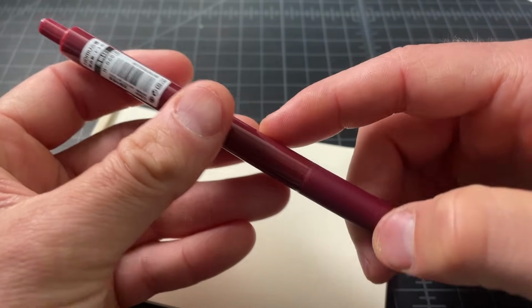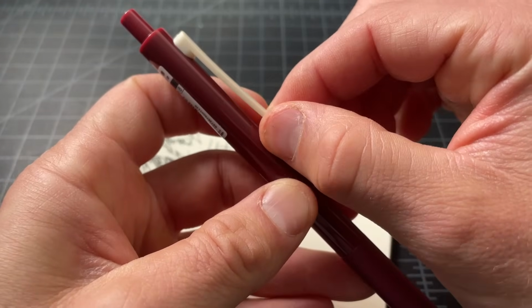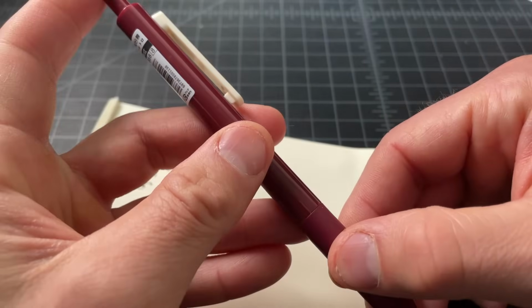I think the Zebra called this the Wine or something like that. And Zebra, I think, used a little bit nicer clips, but that's really neither here nor there.